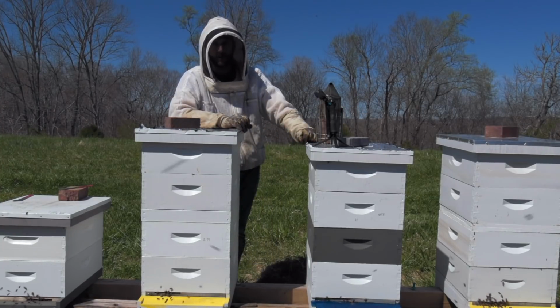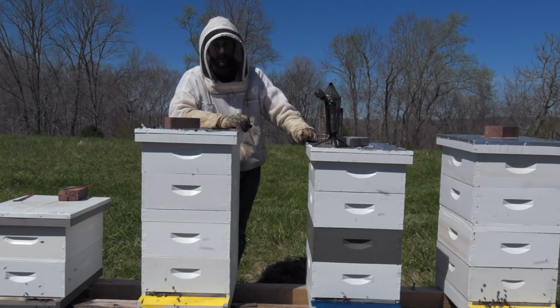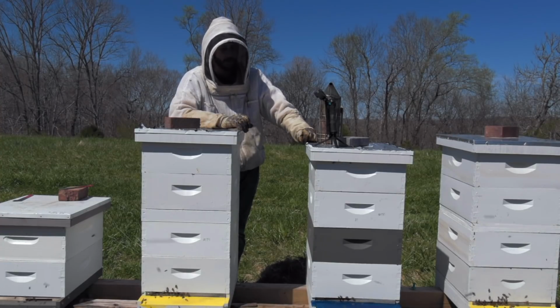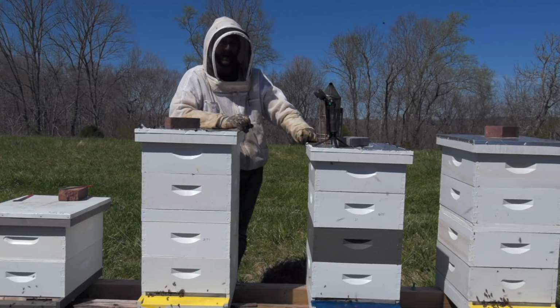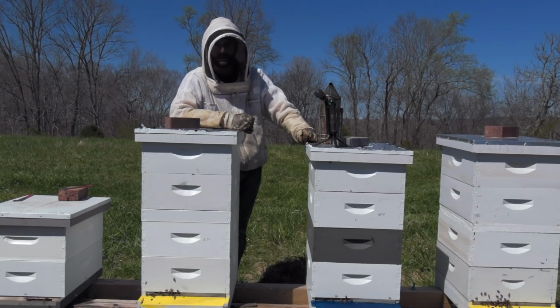So guys, spring is all about swarm management. If you're trying to produce honey, if you're trying to make nucs, whatever, it's all about swarm management. And it is a marathon. It is not a sprint. It's not a 5K. It's a marathon. You'll have hives peak at different times and try to swarm at different times. So it's just something that you have to stay on top of, and that really means increased frequency of inspections.